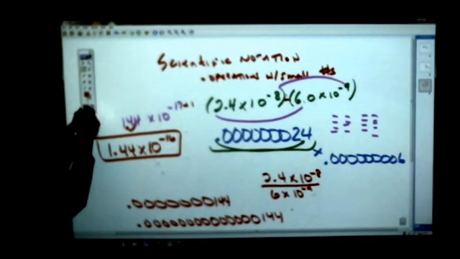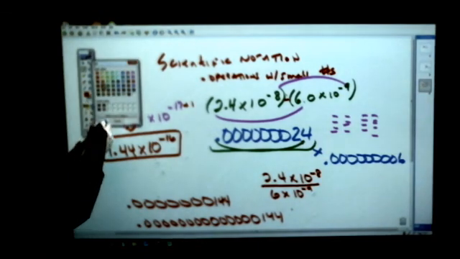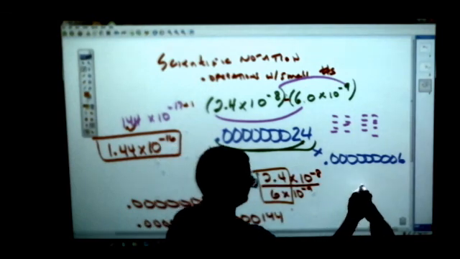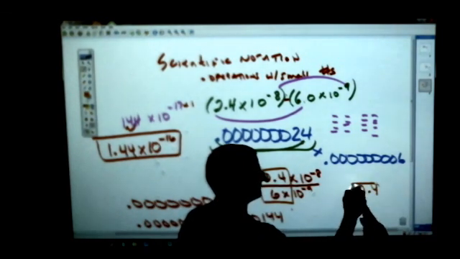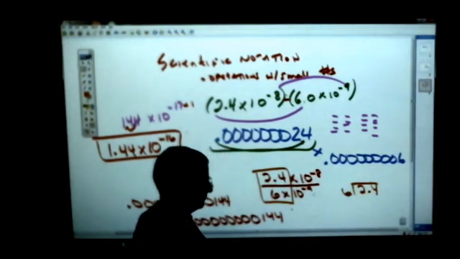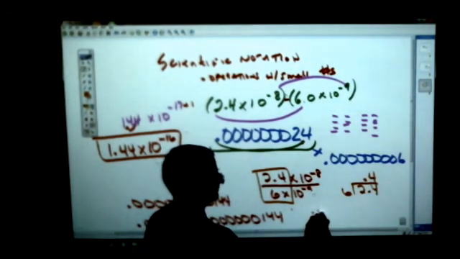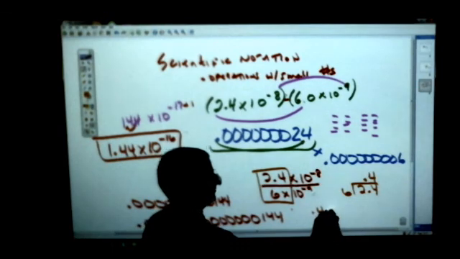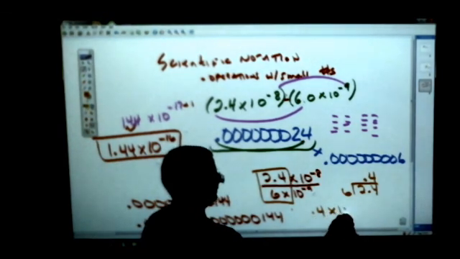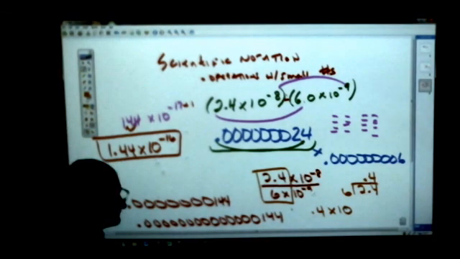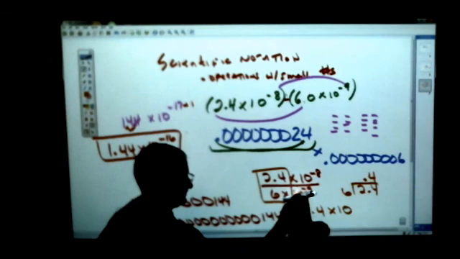Fortunately for y'all, I picked 2 numbers that are pretty easy to divide. You divide the left side: what's 2.4 divided by 6? 0.4, right? Stop me if I'm wrong. And then I put times 10. Here's where you also have to be very careful. What's different about division and multiplication is I need to subtract the bottom from that.